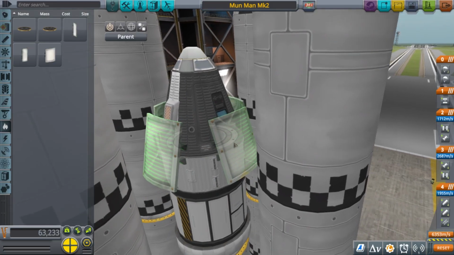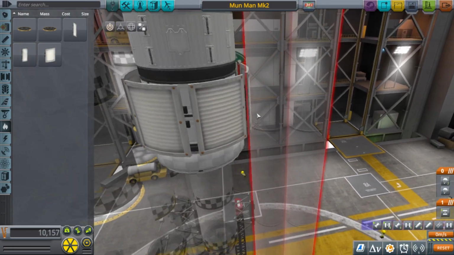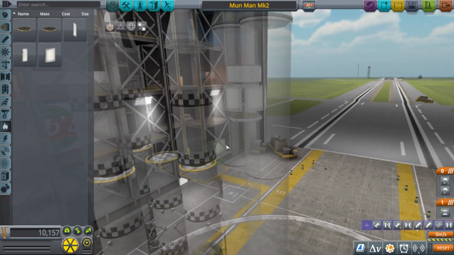But I think, oh my god, I think what I need to do, if I am sticking with these things, oh god, I need to stick them on. I think that should be okay, right? As long as we go in facing butt first at the start, we should be fine. So that is the Moonman Mark II, and that is what we'll be using.